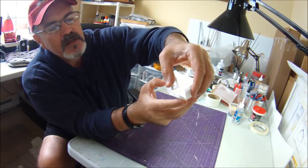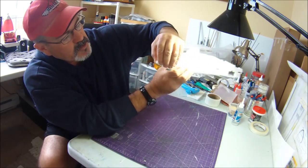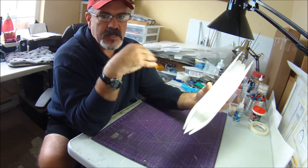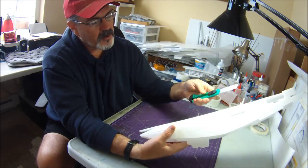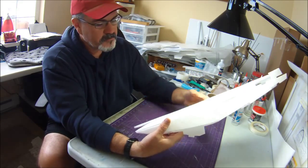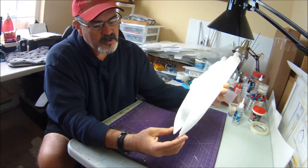The two side pieces essentially are just going to come in and meet in the middle, and the bottom piece is just going to curve up and meet them. So you sort of have to figure out how you want your nose to be shaped. Now the one thing to remember, at least with my method, is obviously I want it to look as good as I possibly can right from the outset, but I'm going to be shaving this thing down later on using a knife like this with a brand new sharp blade. I'm going to be shaving all of these grooves here, so you can shave a little bit off with your knife, and then the final stage after I put all the spackle and everything else on is it's going to get a good sanding job. So you can make up for any little imperfections with some sandpaper, or with a knife and some sandpaper later on.